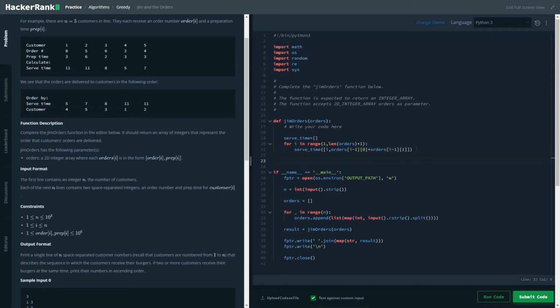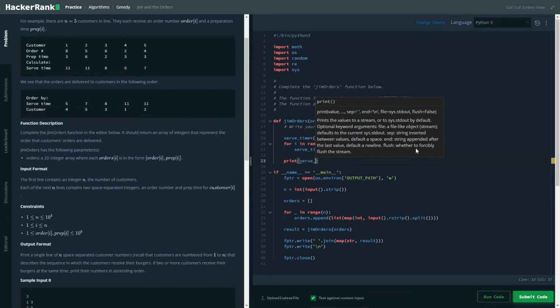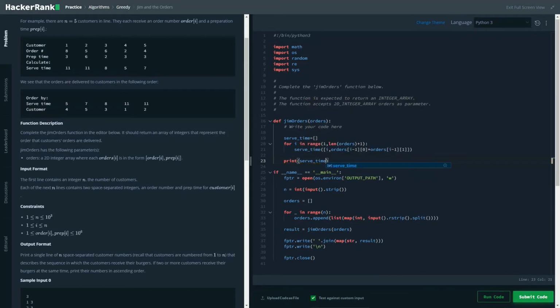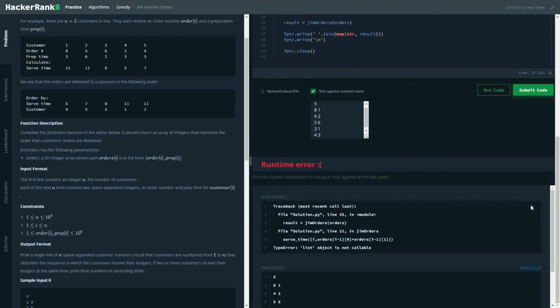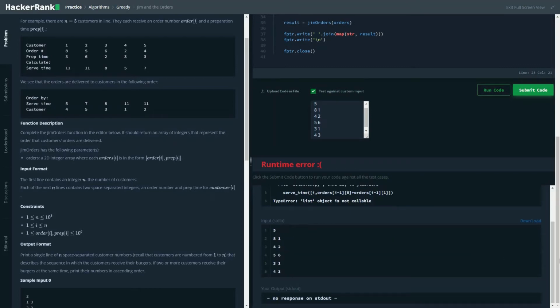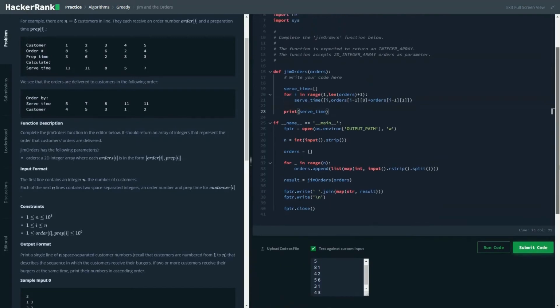If we do that, we could print it to get the output. Let's check it out. It will give you clarity, so always debug your code. There are better ways to debug, but okay.